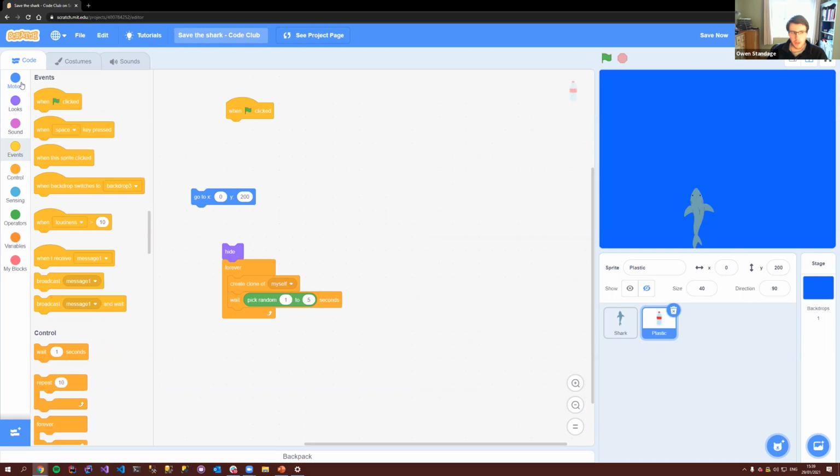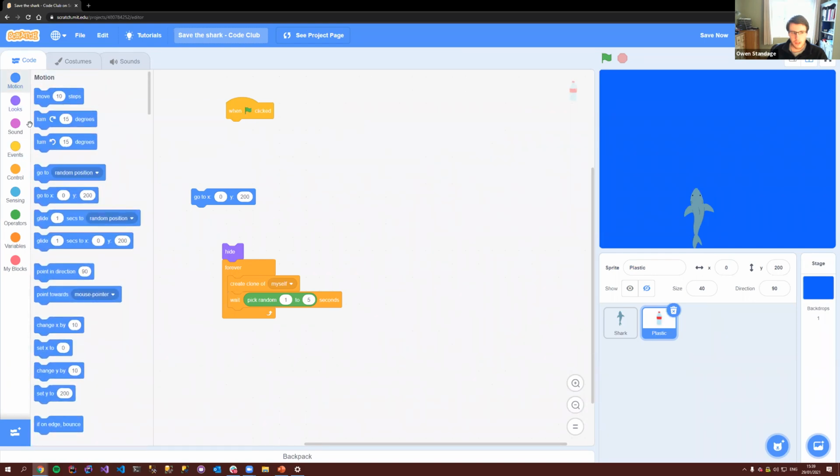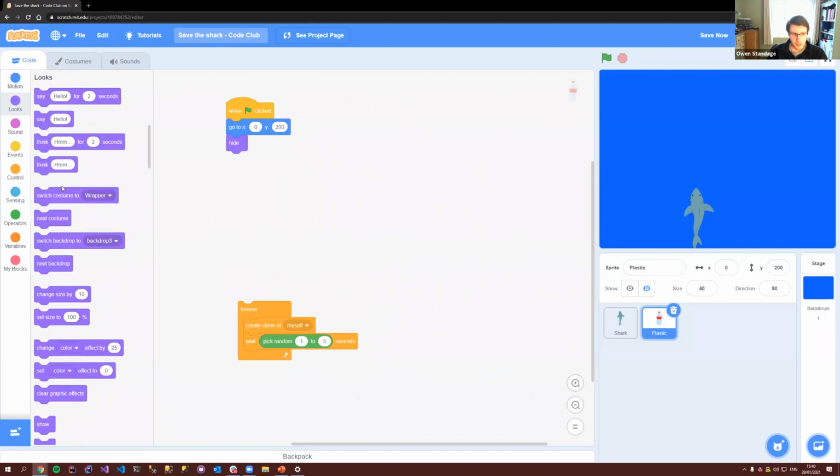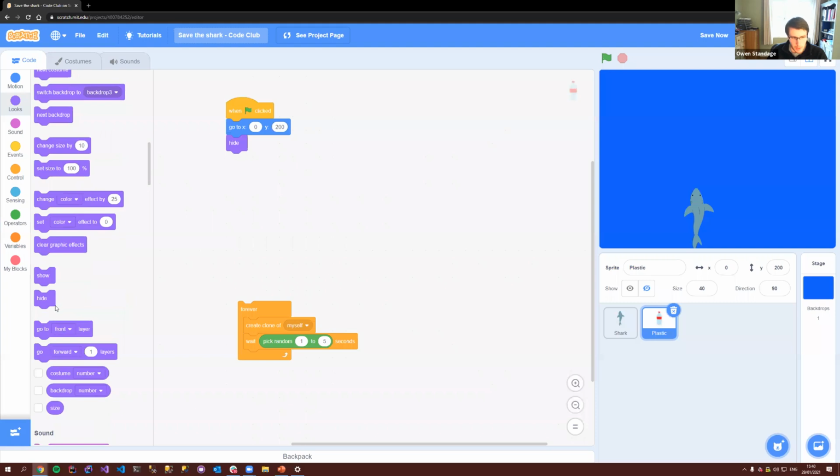We then went to motion and dragged in the go to X, Y. We then want to put this hide in, which is inside the looks tab. So if you just scroll down the looks and it's near the bottom, it's just called hide.